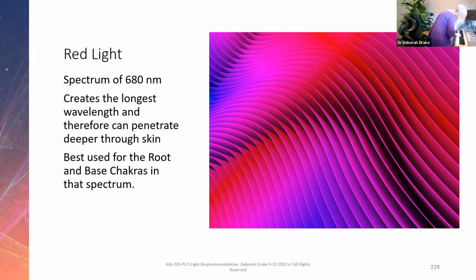680 is interesting. Close to that is zirconium diamonds at 624. The longest wavelength can penetrate the skin and is best used on the root chakras. So you can use the light wand on your ankles or at the base chakra and have it move the light all the way up through your legs and ankles into the whole body through the light spectrum at the base.